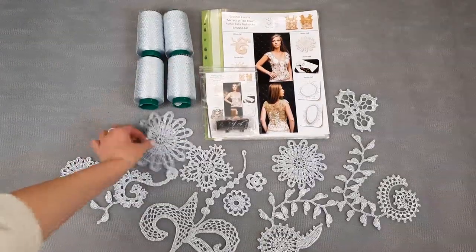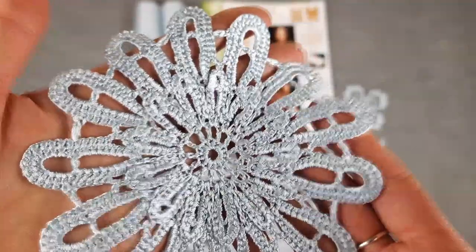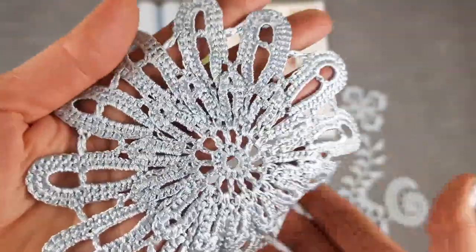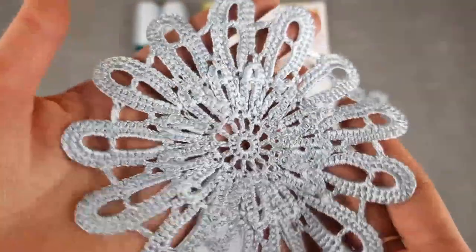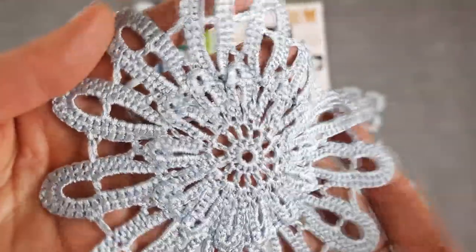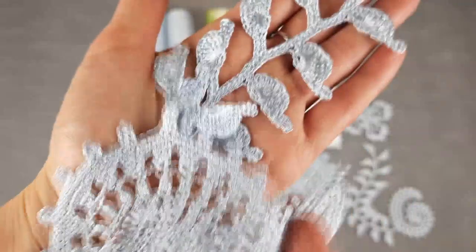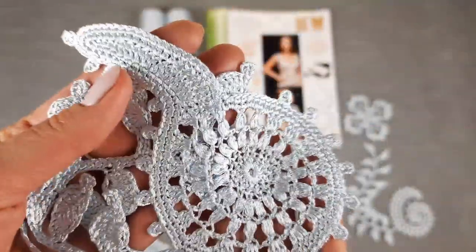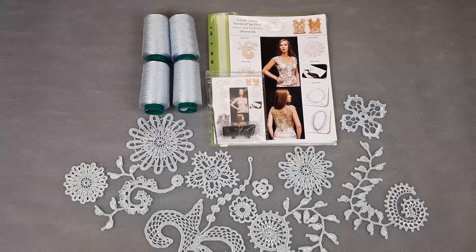For example, here we have the flower 'Vaga' with two rows of petals — really nice, beautiful, shiny, and soft. When using only one color, you will have one tail at the beginning and one at the end. You need to hide two tails, then iron and stretch the element to get very soft and straight results. Here is another element — the 'Irene' motif with a twig — also very tender, beautiful, shiny, silky, and a little bit heavy.